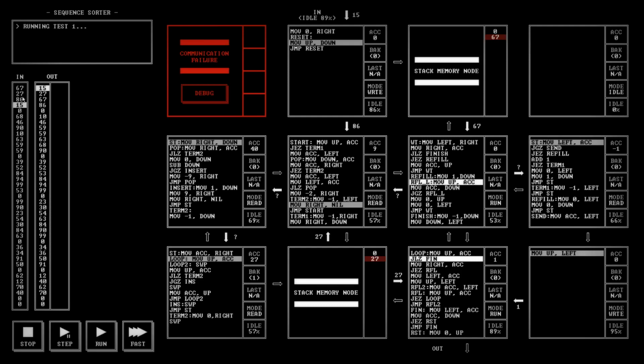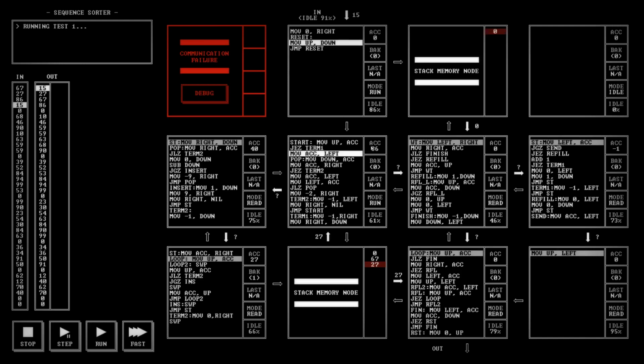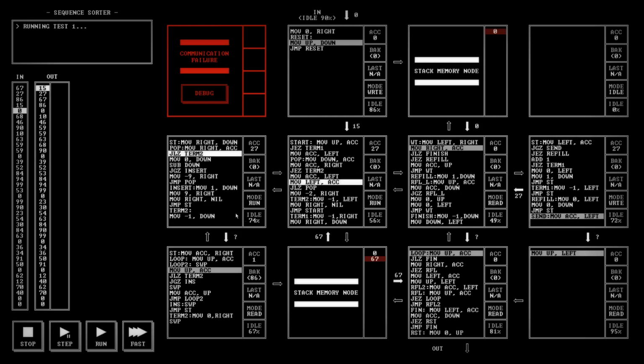So the next iteration is going to be a good one for going over the refill logic. So I'll just let this finish what it's doing, then we'll look at what it actually is when the 86 goes in. Okay, so 86 went in. 86 comes over here, gets stuck in the sticky value spot. 27 got pulled out since that was at the top of the stack. So 27 goes in here for comparating.